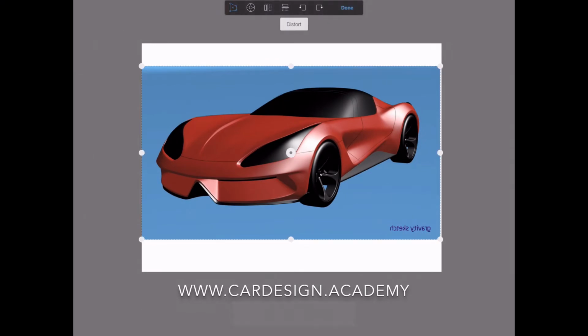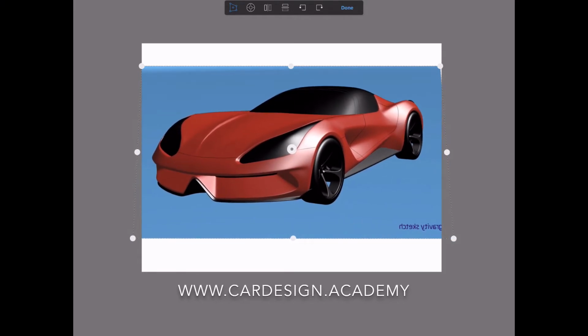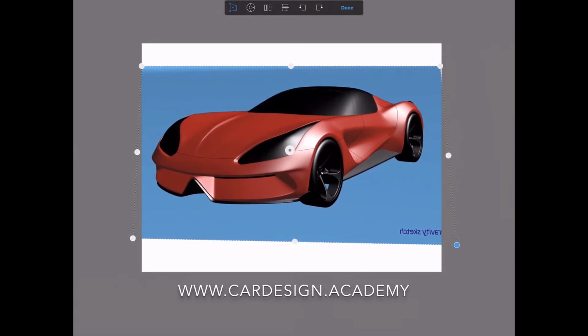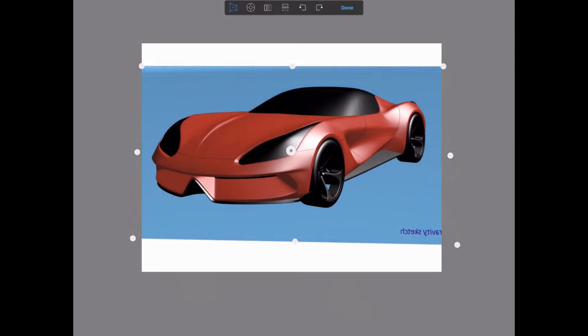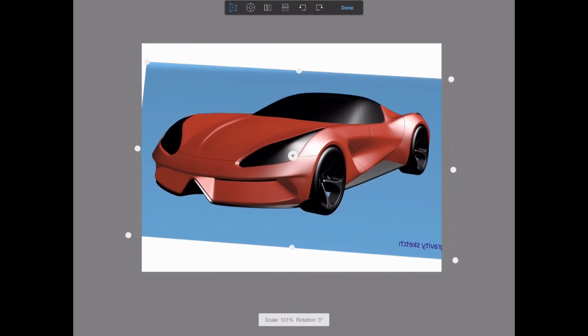So we're going to do a bit of cheating, similar to what we would do in a sketch. I'm going to take the bottom corners of the image and splay them out, which is going to give the car a bit of stance. You know, maybe tilt the image just a little bit to give it some more drama.